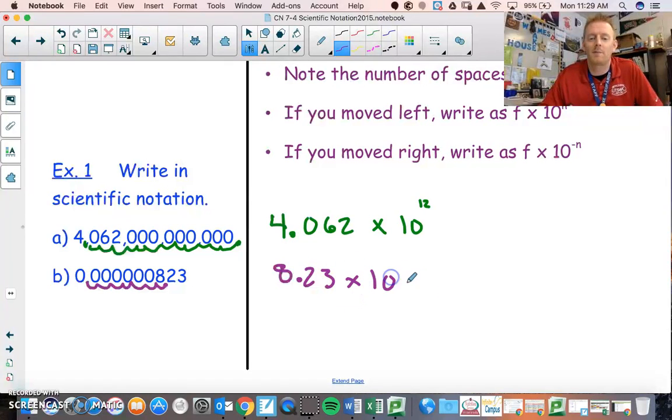It's always times 10 because we're talking about our number system, and our number system is a base 10 system because there's 10 spots in each place value. And what number did we say? 1, 2, 3, 4, 5, 6, 7. So that's my negative 7 because I moved to the right, and it's a really, really small number. So I made this really, really small number into scientific notation. That's why it's a negative exponent.